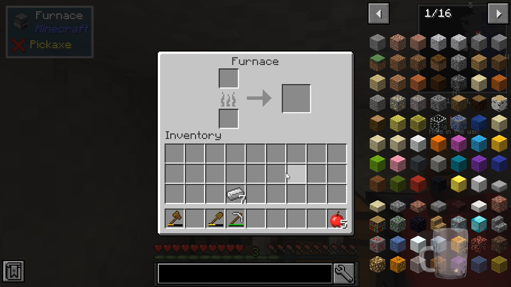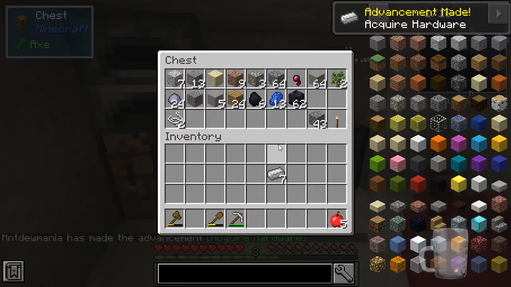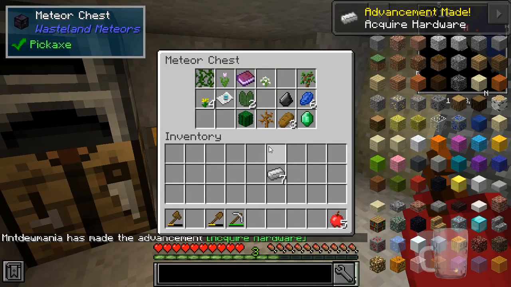Okay, awesome. Yeah, I'll definitely be checking out the Tectopia wiki for sure. I remember some of the stuff you did, but not everything. Iron or better to get into the meteors. Ooh, gotcha. Gotcha. Okay.